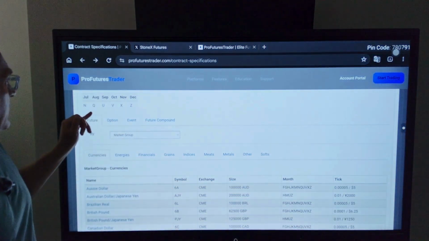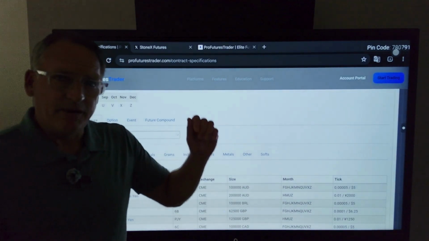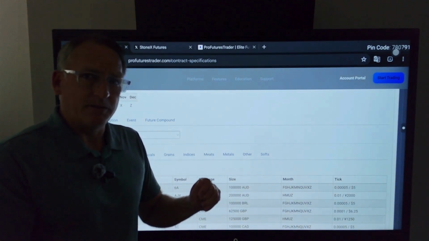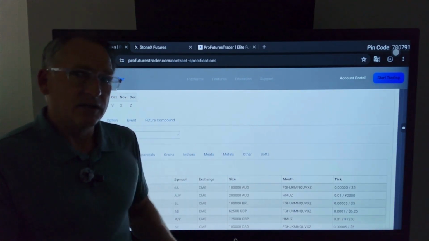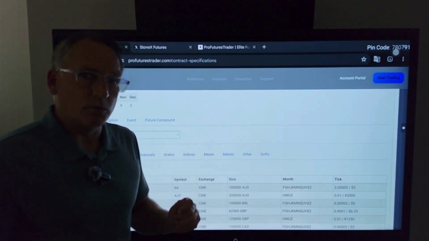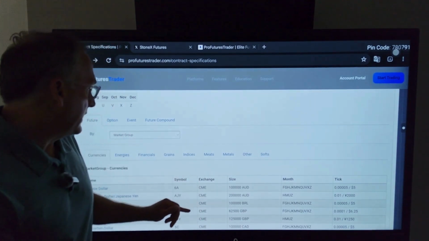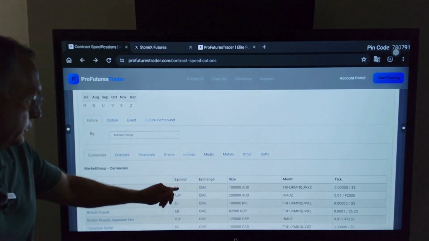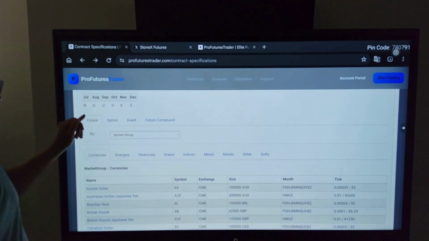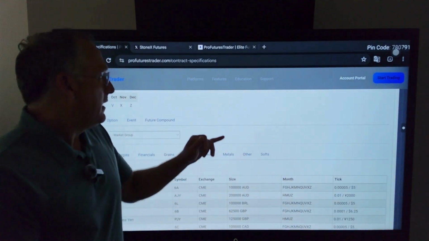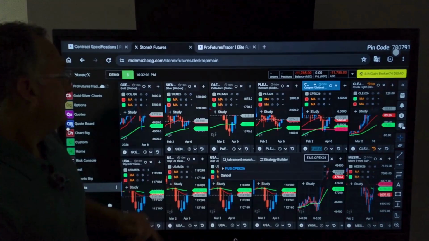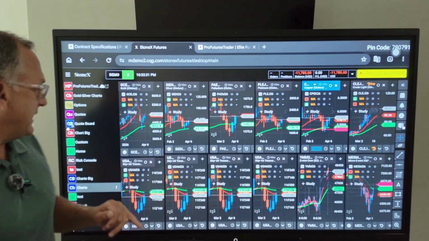And here's the contract specifications. At the very bottom of the webpage at ProFuturesTrader.com, you'll see specifications, margins, and hours. You might want to bookmark those because you'll need those as a reference later on. And you can see I've got the root, the symbol right there. I've even got the months up here as well, and then obviously the year, 26, 27, you'll put it in there. So that's a little cheat sheet that I use.